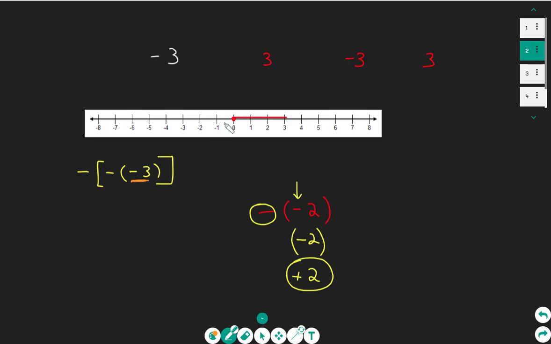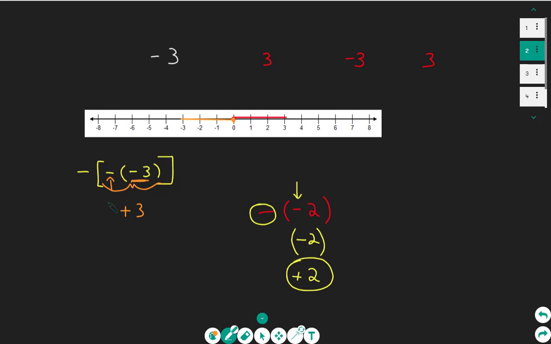If you think about the number line, it just means we start with 0 and begin by going off to the negative 3. But then where do we go? We take the opposite of the negative 3. This sign right here indicates that we're taking the opposite of a negative 3, and the opposite of a negative 3 is a positive 3. So this whole piece just equates to a positive 3.